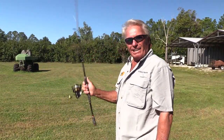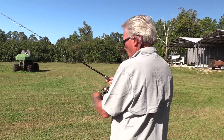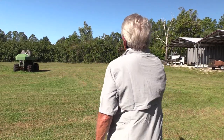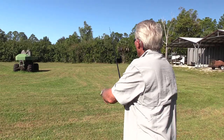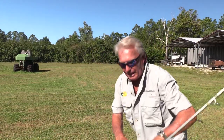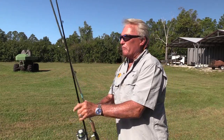Let's take it with one hand, like we normally cast, and I'm just going to throw it out there as far as I can. I'm going to hold it with my finger — one handed — and make a nice long cast, as hard as I can throw. I can see right where it landed, right towards that big tree out there. Now I'm going to take the other two rods and do something a little bit different.